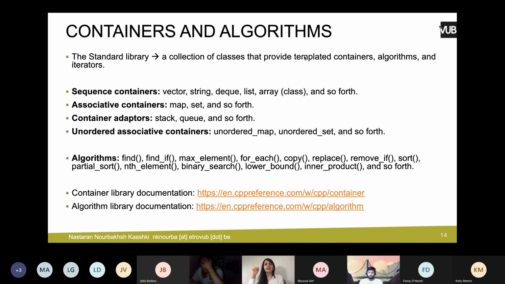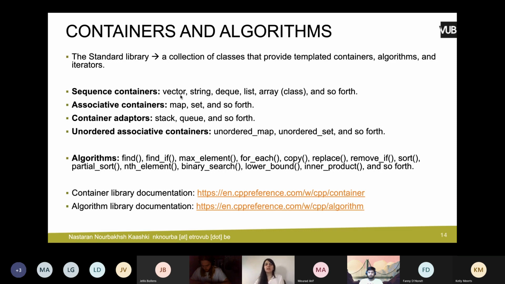I didn't teach you what template classes are because you are not familiar with classes yet, but they are very similar to functions. The concept is the same. For function templates, you have some functions that can work with any data types. And for classes, you have some classes that can work with different data types. When you are working with containers and algorithms in the standard template library, you don't need to be worried about the templates implementation and so on. But you need to know how they implement it. You need to know why we call this library the standard template library.